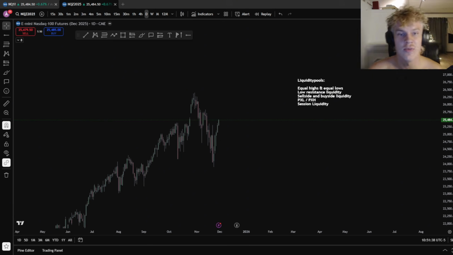So when traders talk about previous weekly high, previous daily low, previous month's high, they're referring to one thing, and that's the highest or the lowest point where price has reached during a specific time period. And that's where a ton of orders are sitting. These levels are incredibly important because they act like magnets for price.